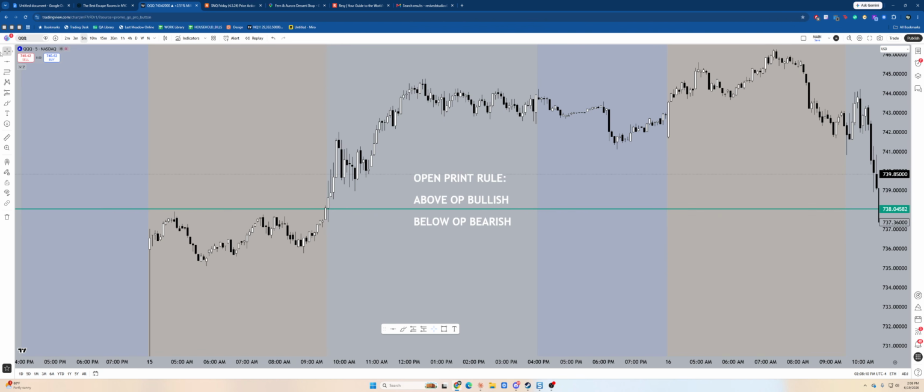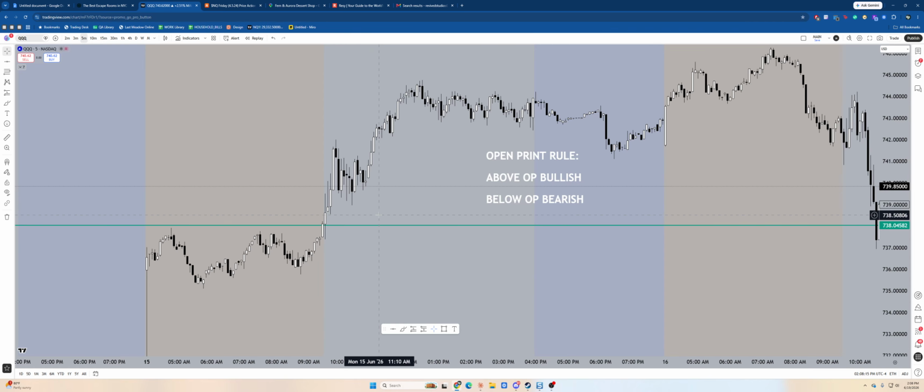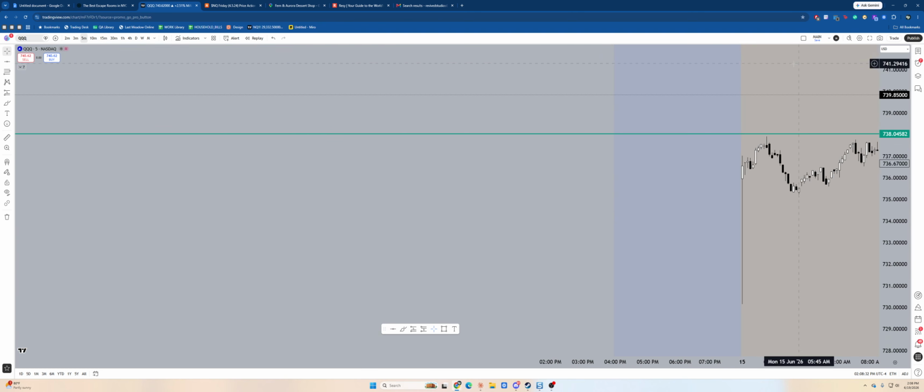It's as simple as that. It's just such a simple read. It's a simple indicator that gives you the level and a reference point, saying that if we dip below the opening print and we reclaim above the opening print, bulls are in control. If we open up and we hold above the opening print the whole entire session, bulls are in control. So if you know that bulls are in control, ideally you want to play the pullbacks or a continuation to the upside. Let's take a look at another day.